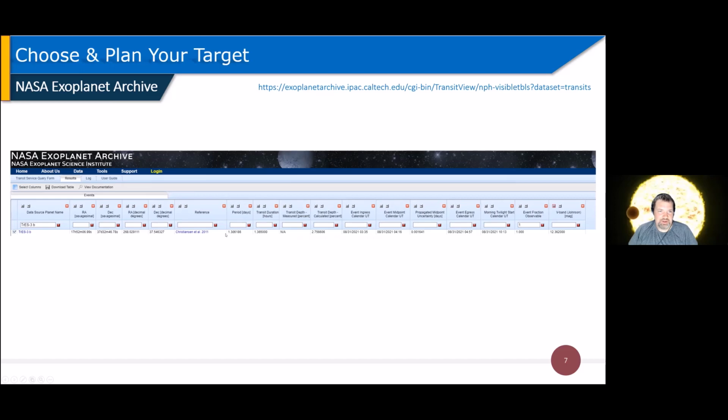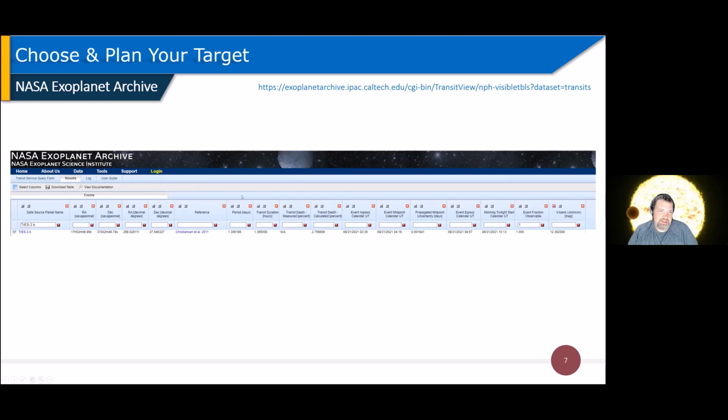Then it has some other parameters here, like the period and the RA and DEC, which you're definitely going to need when you do this. So let's go through this demo. I'm going to be demoing the software later on here. This TrES-3b is our candidate for tonight. I did this search, and this is the one that we arrived at.